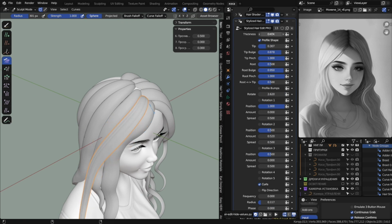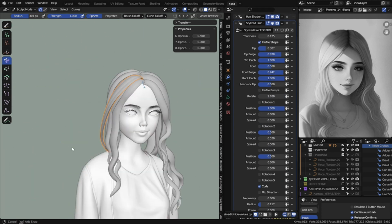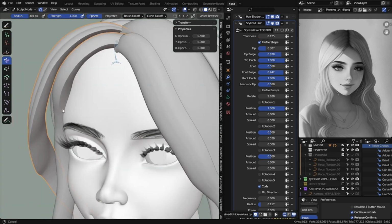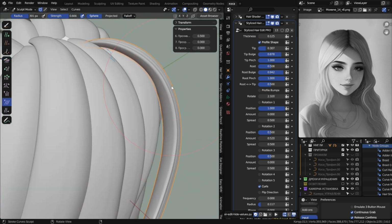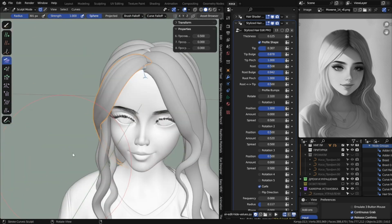With this one, I changed the profile for a more flatter one because I didn't want to give more volume here. I just wanted to make this bang cover the rest of the hair, again based on my reference.